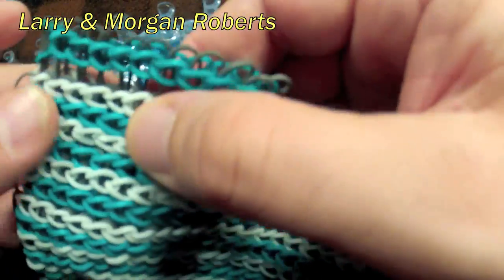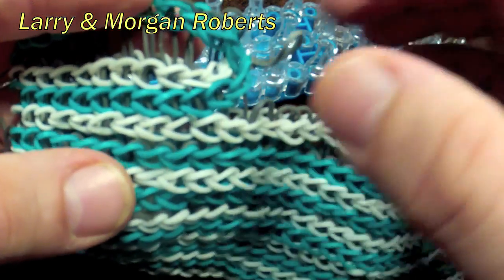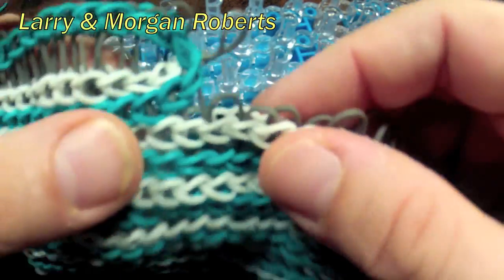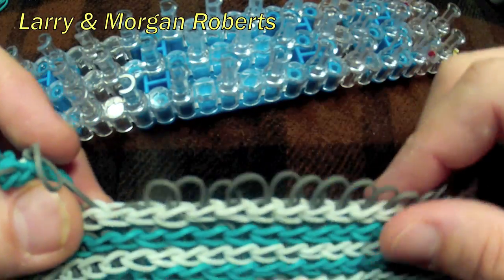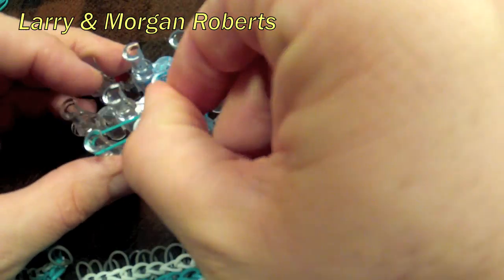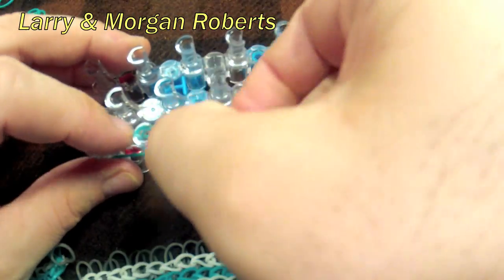So remember, now you got this one here that's encompassing four rows, because you got the two rows here and then these two rows that you just added. So we're going to load the loom back up again. We're going to add another section. Go flip it around. Keep the same configuration. So we're going green on the out and glow in the dark in the middle.